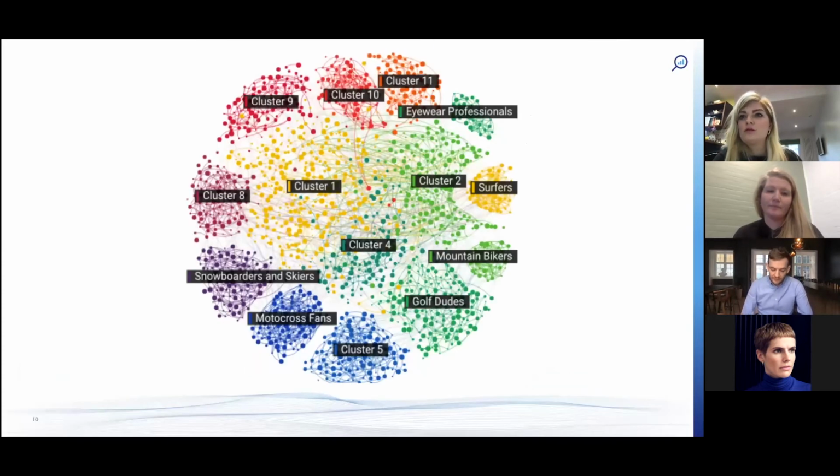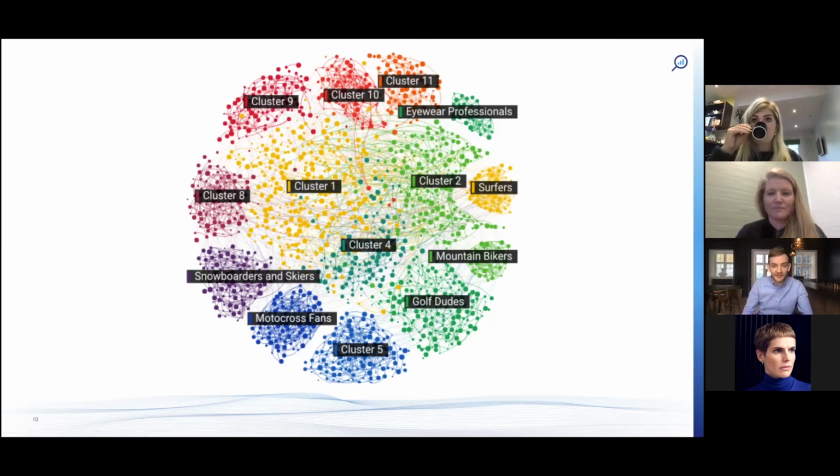When you have data, then you use it to structure things. This is a very cool example from a company called Affinio. They do affinity scores. This is actually the followers on Twitter of Oakley. And what you can see is there are certain people that resemble each other. They follow the same people and so forth. So you can see the snowboarders and skiers are very isolated because they look to other snowboarders and skiers for their inspiration and so forth.